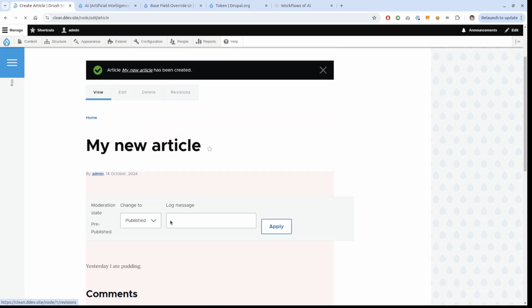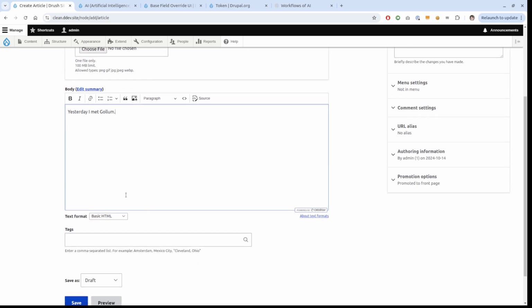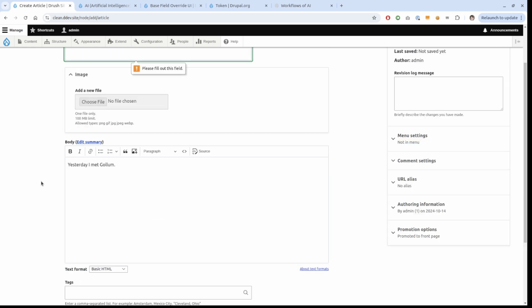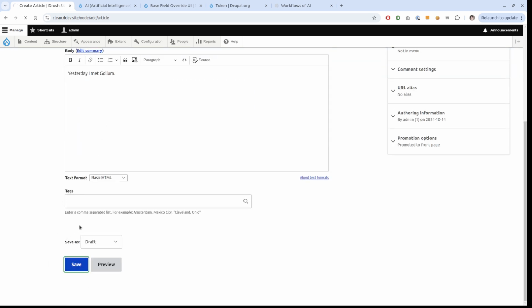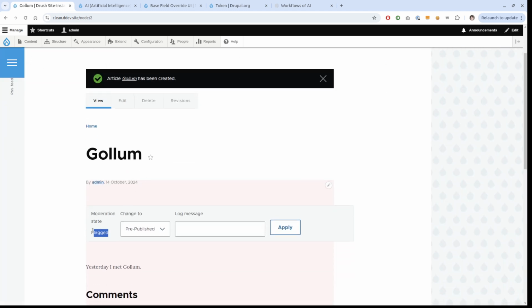So we try the same thing again here. Yesterday I met Gollum. You can see I don't use the word Lord of the Rings. AI is smart to understand context. And save it, and now it should be flagged because this was talking about Lord of the Rings.